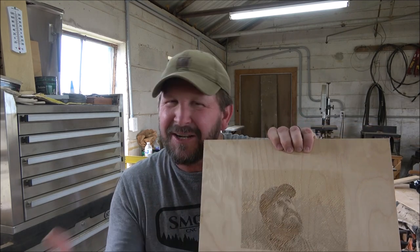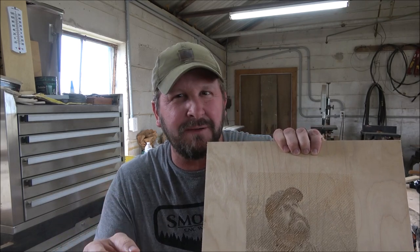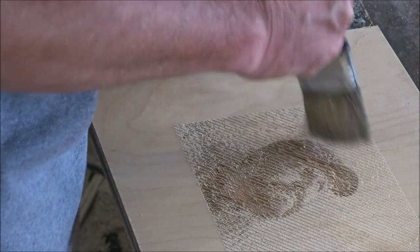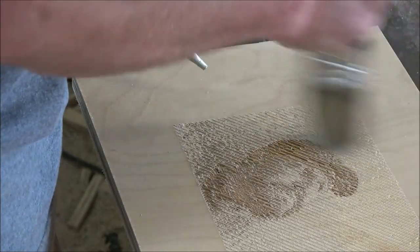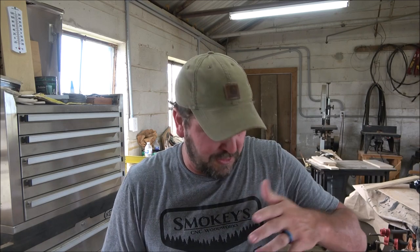So I did a little bit of that with a nylon brush, but I'll show you right now that it's not great. My nylon brush isn't stiff enough. Saw right there, I did get a lot more of the sawdust out by doing that. It's not perfect, but it's as close as I'm going to get it. I mean, this is just on a piece of plywood.